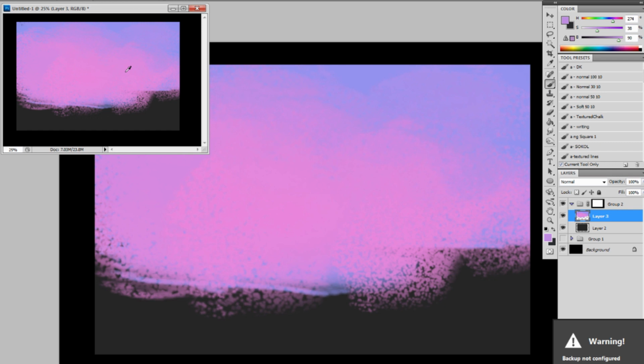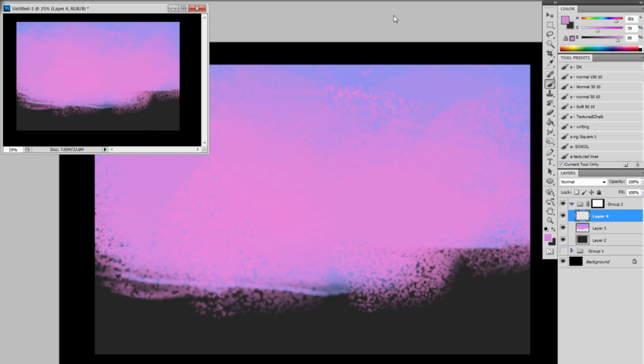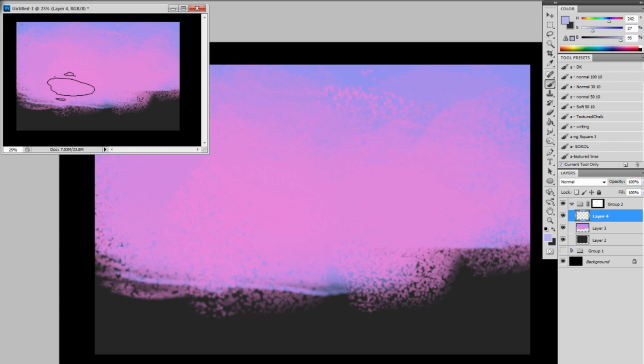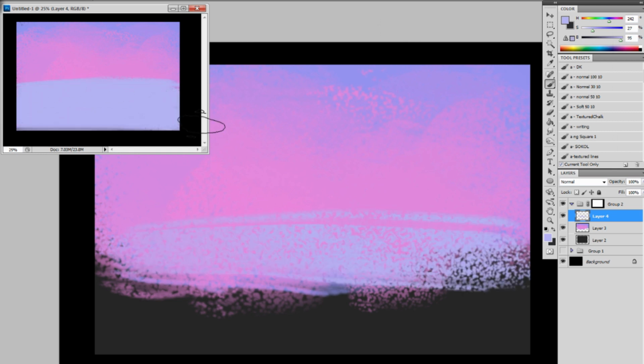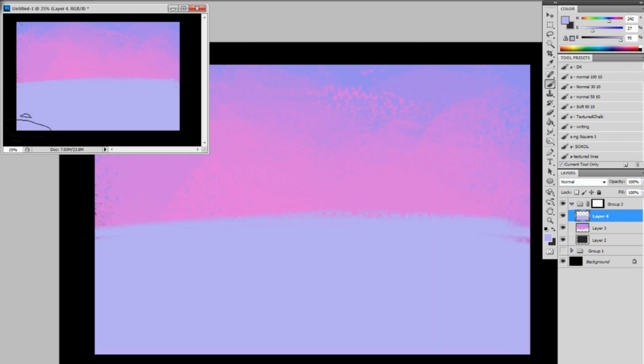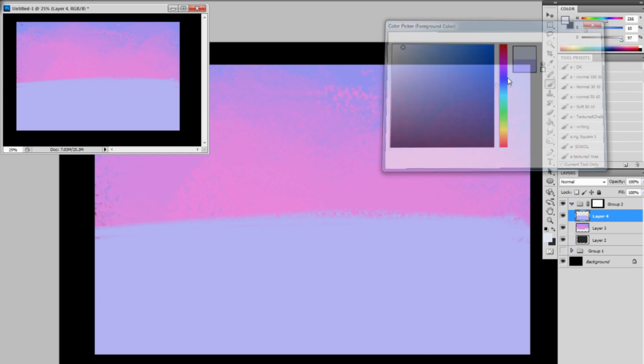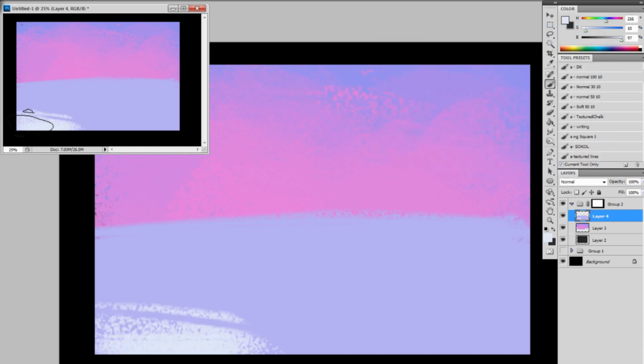So, when you're doing your custom brushes, do you generally think, okay, I'm gonna make this brush to emulate a certain kind of medium that you use, like oil paint or pastel or whatever? Or do you think in terms of, I'm gonna make this brush to emulate trees or tracks in the ground, more specific to the thing that you're actually painting as opposed to the medium that you're painting with?